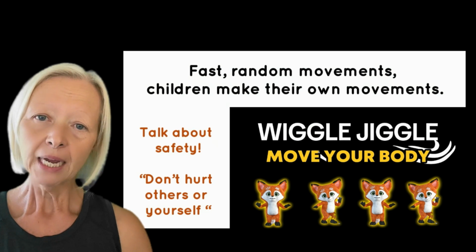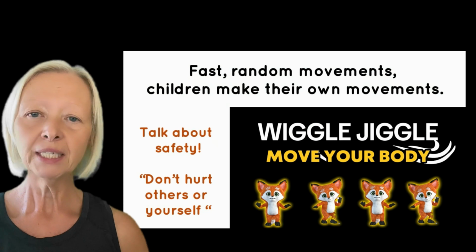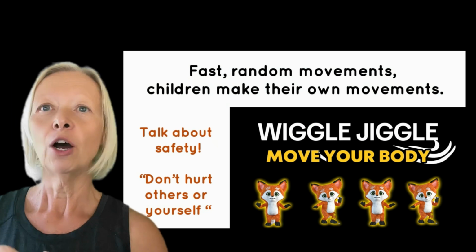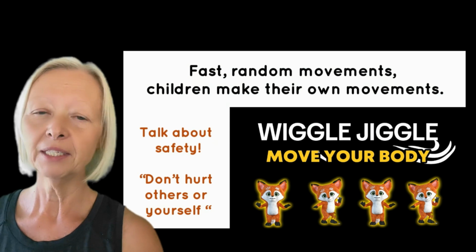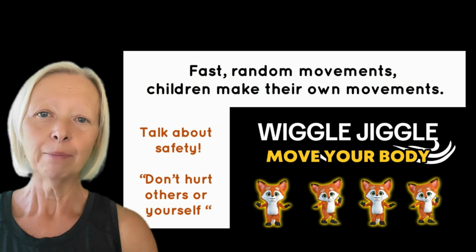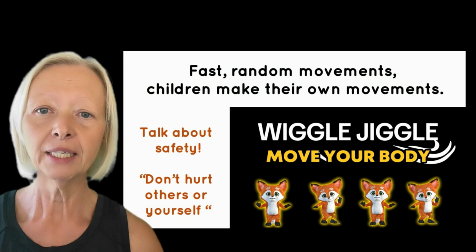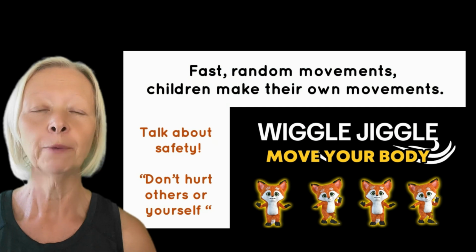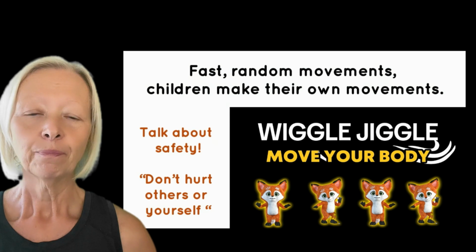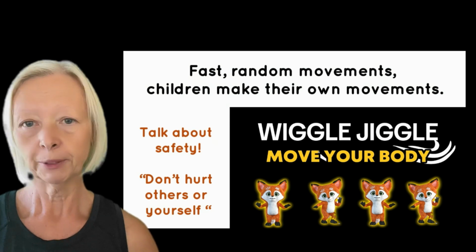During the wiggle jiggle time, you're going to have some children that want the big movement. Those are your sensory seekers. Those are the risk takers. Those are the ones that, when they are running around, they'll be jumping off the highest wherever they can jump off of and climb up whatever playground equipment they have, and they are going to be the risk takers. And then there are the other children that are going to be children who don't want to move, and they are more cautious in terms of their movement and their sensory systems.